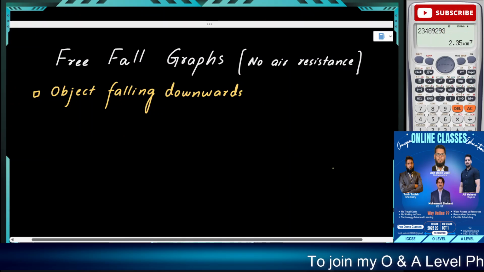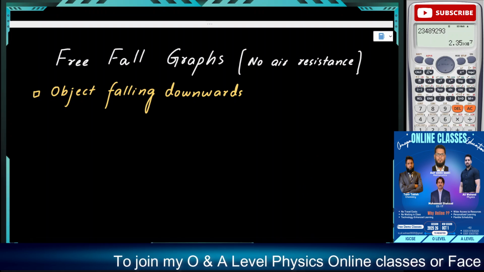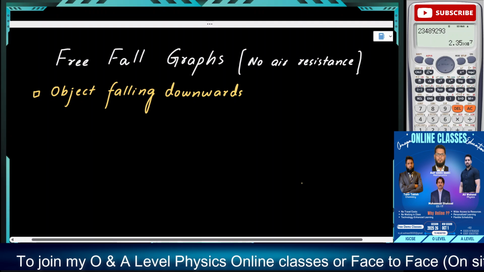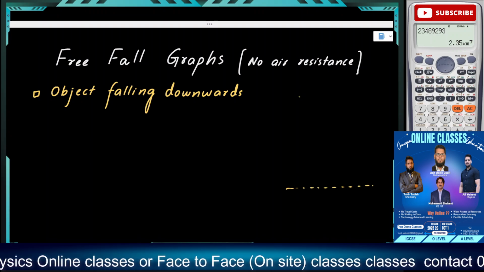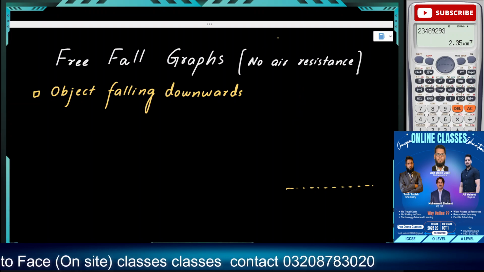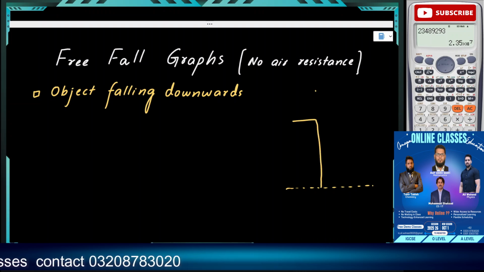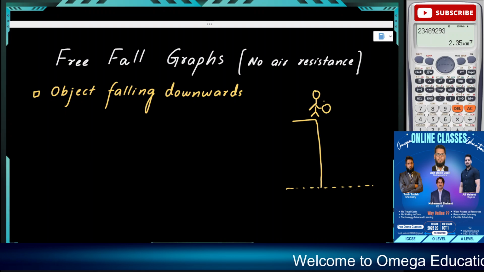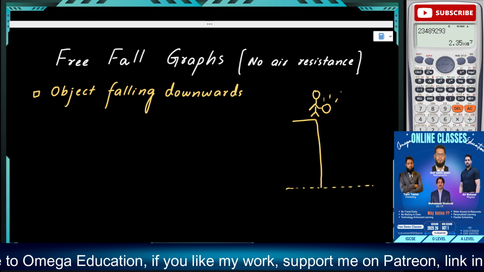Now, what is that situation? So let's say this is the ground, this position is the ground position. An object was taken to a certain height and then released from there. So it could be a building, could be anything. Then a person goes to a specific height, then releases an object from there. Could be a ball, could be anything. The object is released from that height.